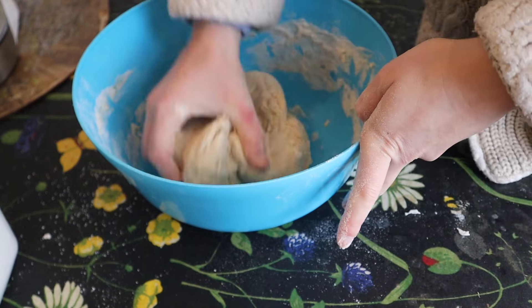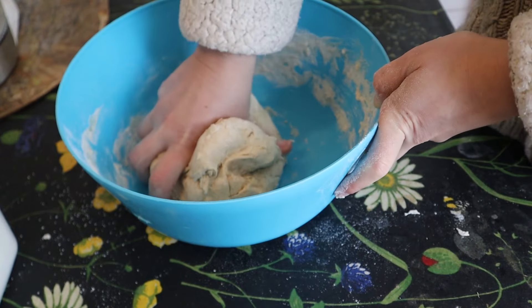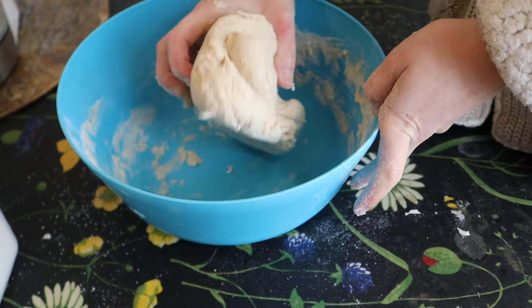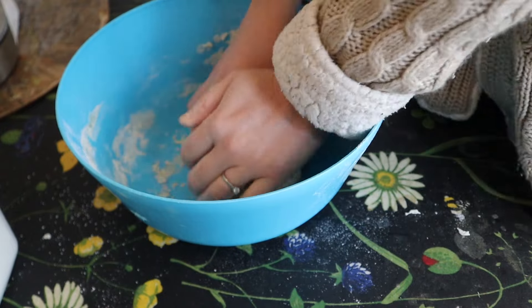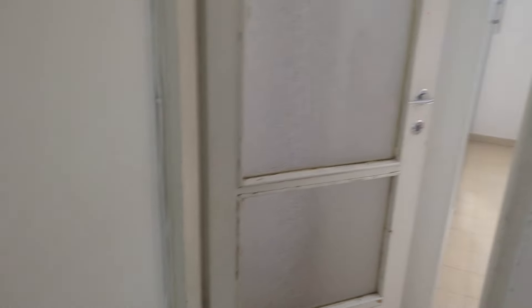This is where we store our appliances. My husband and I really aren't the purchasing type — it comes very naturally to us to be minimalist and just not buy a lot of things. But I make challah dough and pizza dough about once a week or every two weeks, so I've been thinking about buying a stand mixer. But where would I put it? We don't have a lot of storage space. So I'm definitely not going to buy any appliance unless I'm a thousand percent sure I really need it and will use it.